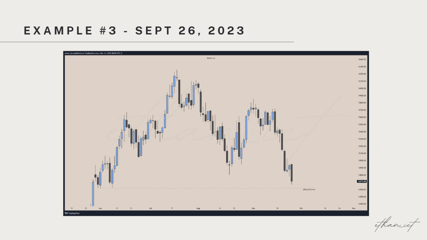The final example is a trade I took on NQ September 26th, 2023. Starting on the daily time frame, I saw that NQ had been reaching for the relative equal lows, which is also a monthly imbalance. In additional confluence, the seasonality during this time of DXY was bullish, meaning that indices were bearish. Initially, I was bullish heading into this day as external range liquidity had been run out, causing me to expect internal range liquidity. But as I dissected price on the lower time frames, it became clear that the relative equal lows were the draw on liquidity.